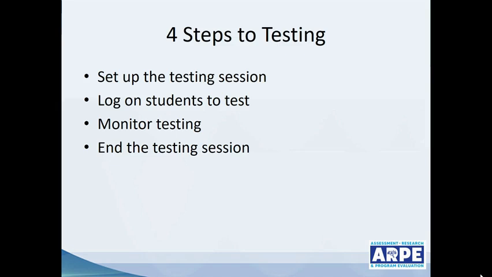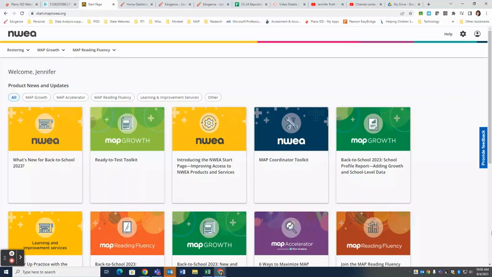Step 1 is setting up a test session. The proctor or teacher, whoever is testing the students, on the day of testing, will log in to teach.mapnwa.org. Yes, it is possible to set up a testing session before the day of testing. However, because the auto-generated password needed to test changes each day, we recommend setting up the test session the morning of testing. It takes less than 2 minutes to set up a testing session.